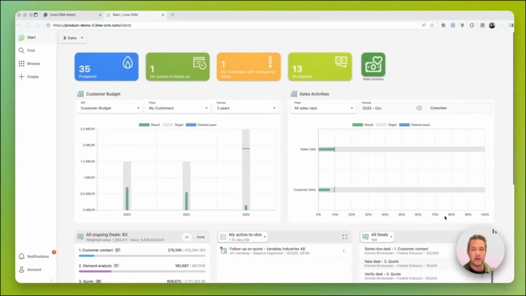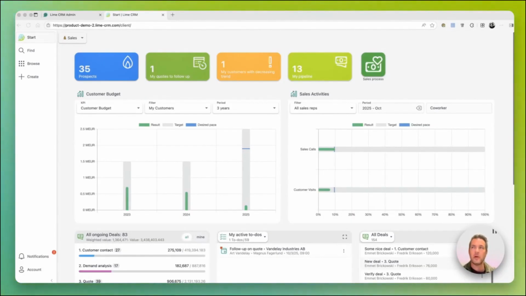But before we get started, I want to give you the first tip of the day, which is that you can actually save Lime CRM as an application and install it on your computer. This is great because it makes it easier to access Lime CRM and provide the focus without the disturbance and noise of having different tabs and toolbars and whatnot in your browser.